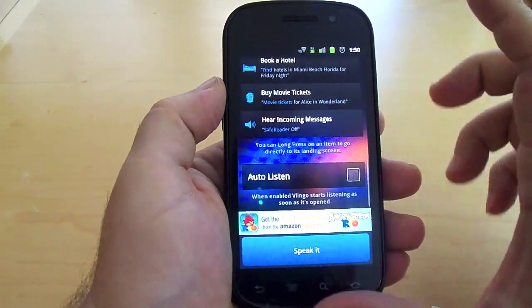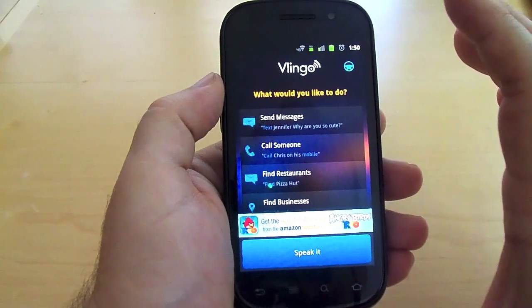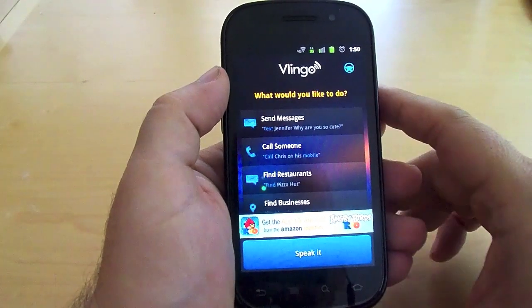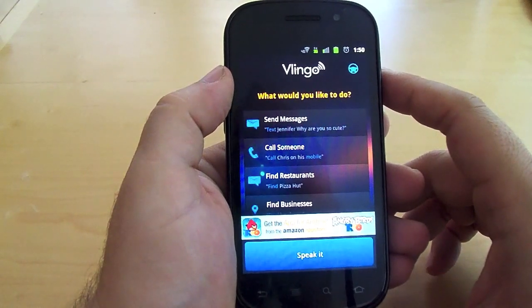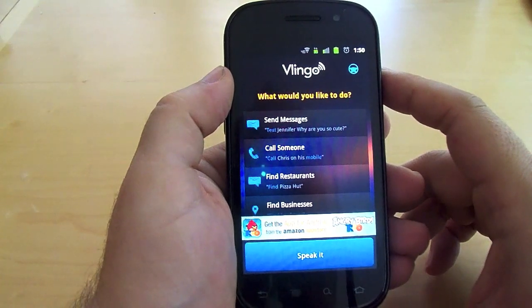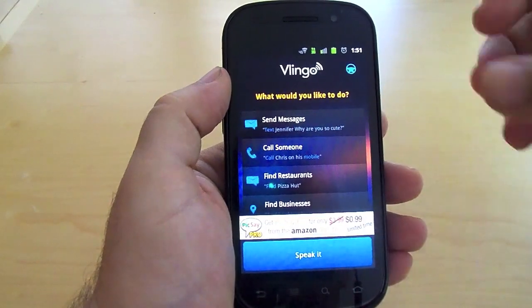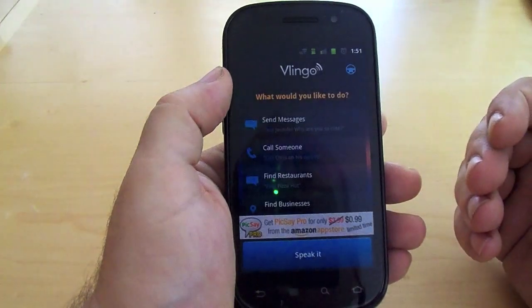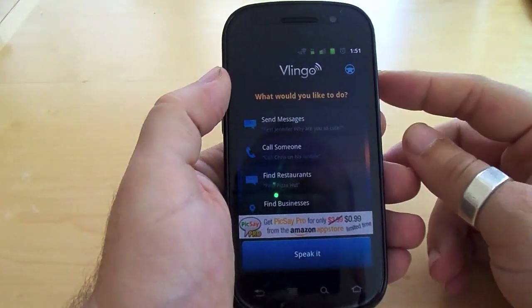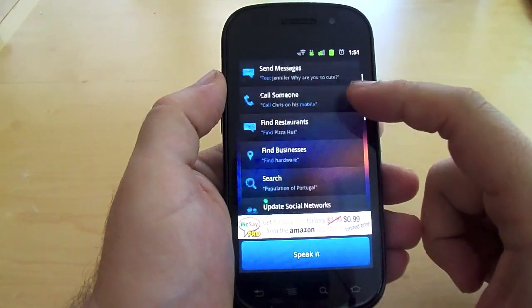You can also book hotels, hear incoming messages, and things like that. The only thing I wish it had — since they call it a personal assistant — is the ability to update your calendar. If I could say something like: create event, July 15th, 2011, 5 o'clock p.m., and actually have it set calendar events, and then as I'm walking around it would report back to me like a real virtual assistant would. But you can gripe about little things like that every now and then.